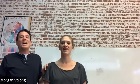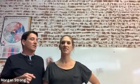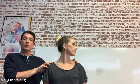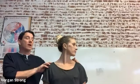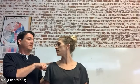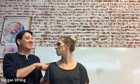Nice. All right. Another motion that we can do with the neck is we can rotate to the left. That would be her taking her nose and trying to get it over towards her shoulder, and rotating it out that way. Come back to the center. And then we can also rotate it to the right. A little bit more tight there, huh?